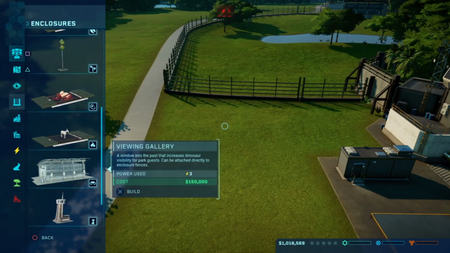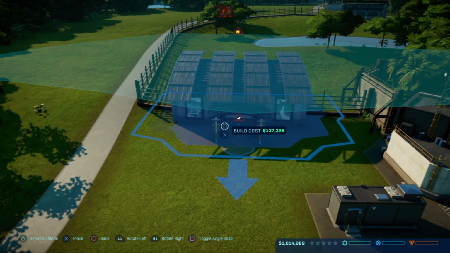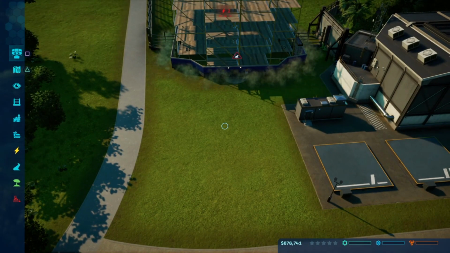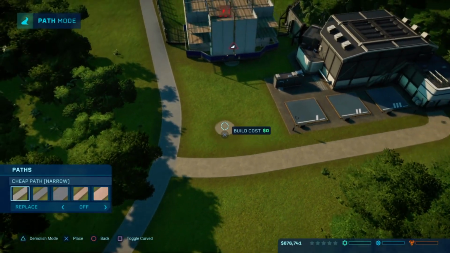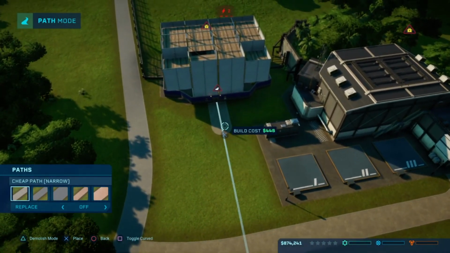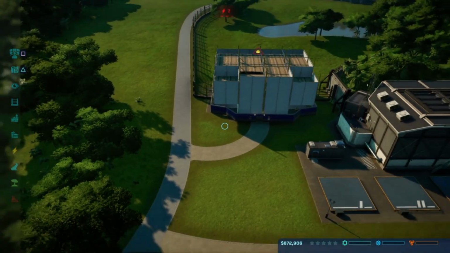Enclosures. Let's go with the viewing gallery. We sure can. Thank you. And it looks like they're using that type of path, so we'll stick with it. Okay, they've got the normal path that we can use to break off here, so that's magical. Thank you. Just like that.